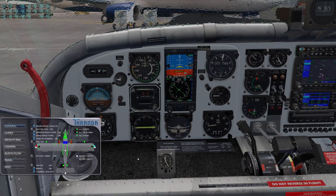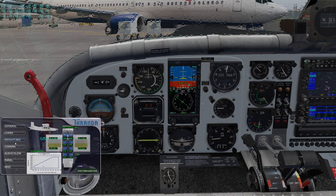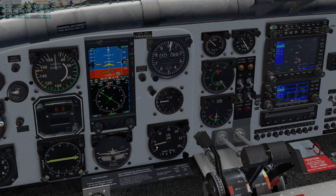First things first, let's check the general page. We're going to make sure engine mode is on realistic and steering is on realistic. Then for the weight and balance, I'm just going to left-click and fill the fuel. We'll have two of us up in the front seats. We can see this gives us a nice middle weight with a bit of a forward CG, but that's okay. We can reset the liters-used counter to zero by pressing this button here, and now we're back to zero liters burned.